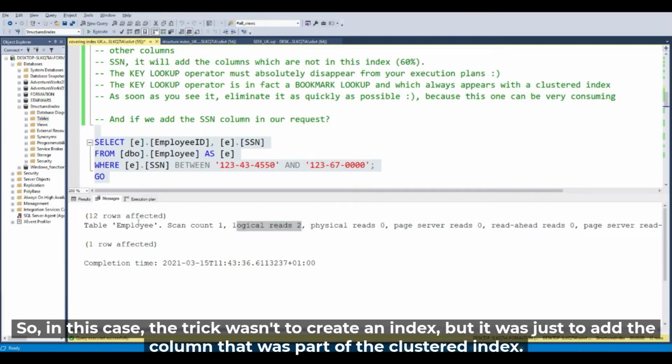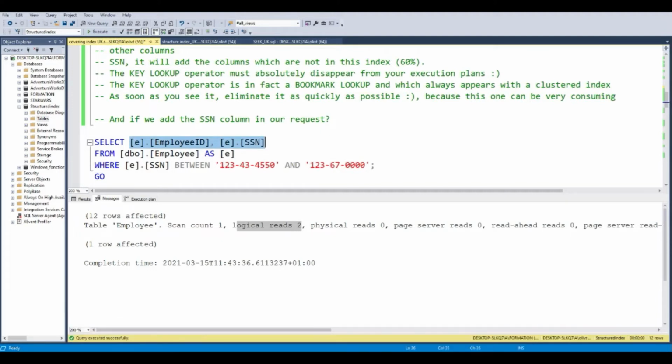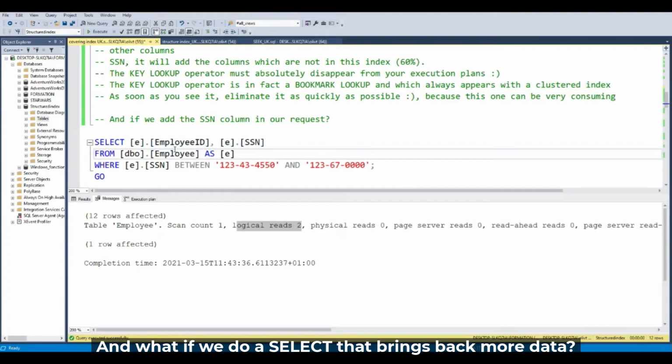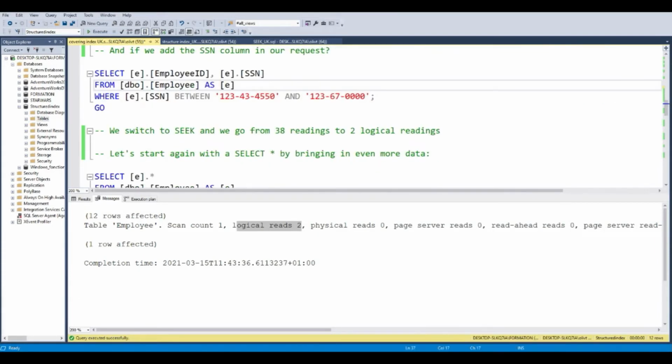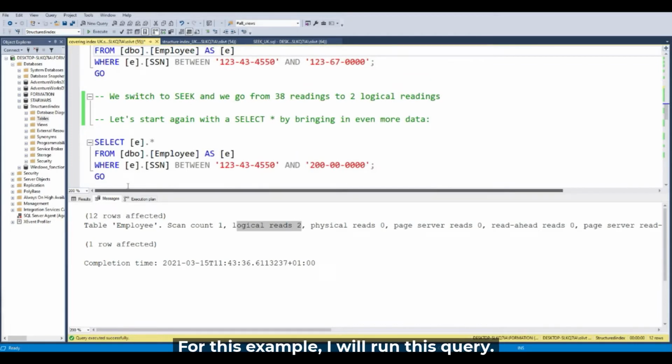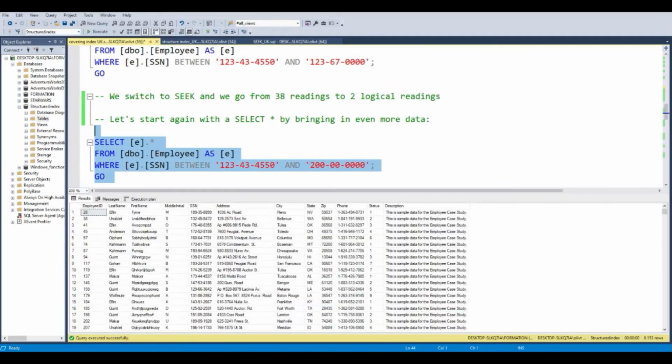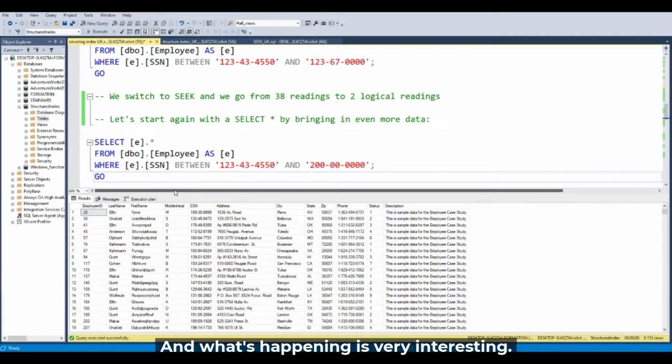So in this case, the trick was not to create an index, but just to add the column that was part of the clustered index. And what if we do a select that brings back more data? For this example, I will run this query, and what's happening is very interesting.